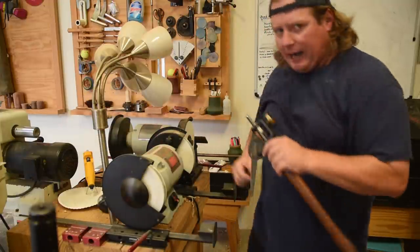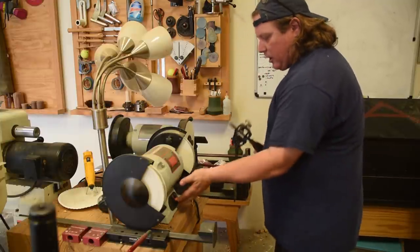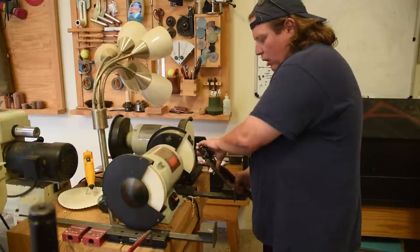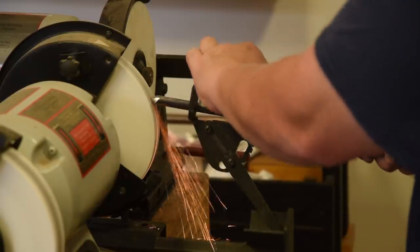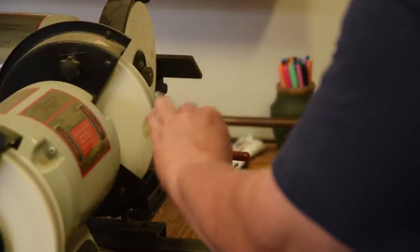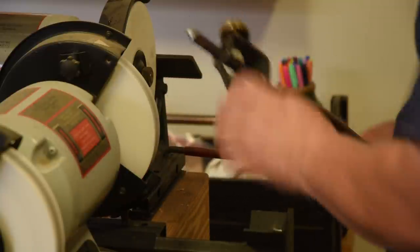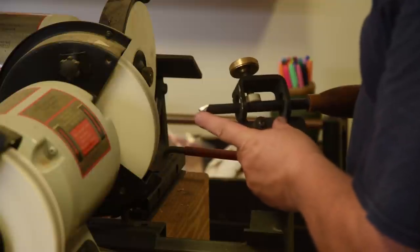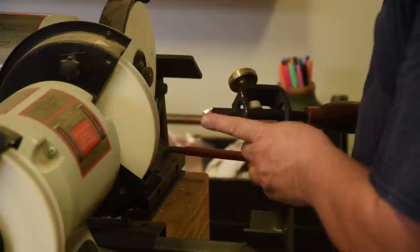I come over to my high grit wheel, I check to make sure my line is in the right spot on my bar, turn it on, and then just rotate it from one side to the other. And I kind of concentrate on the wings a little bit more than the tip, because the tip gets moved over quite a bit. But if you notice, now my bevel is extended down quite a bit. So what I want to do is bring it back a little bit.